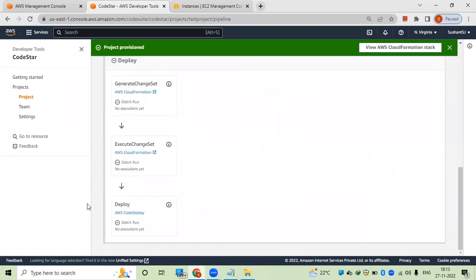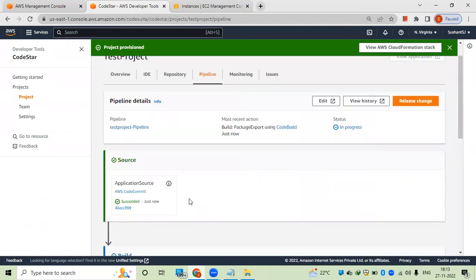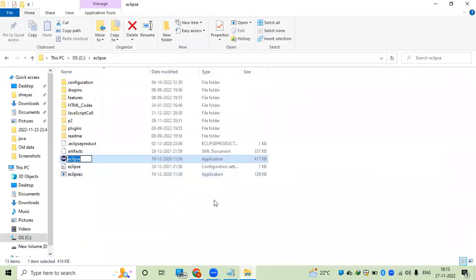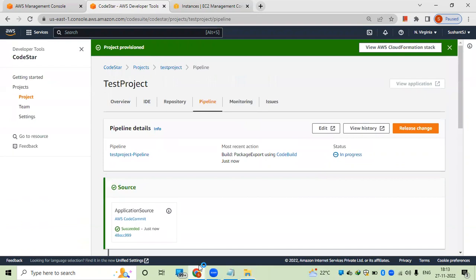In the deploy phase, once the deployment is done, you will find the option view application get enabled. That will take a couple of minutes. Let me check if Eclipse is open. Not yet. So we are just waiting for Eclipse to open.